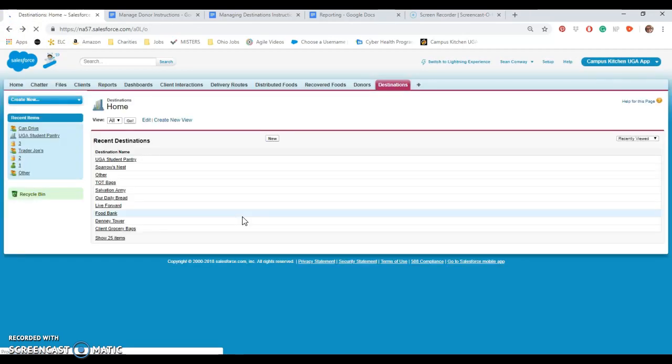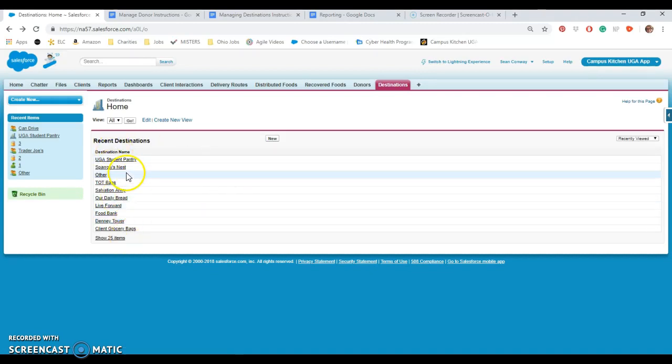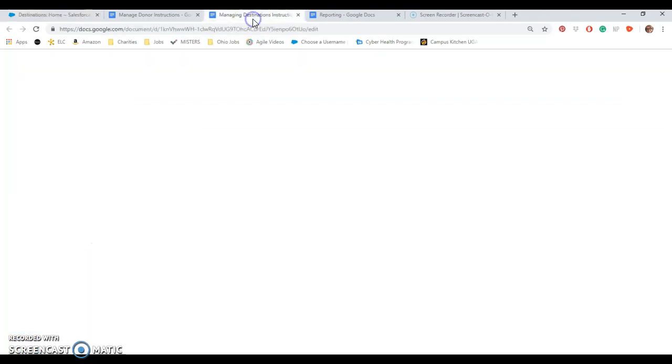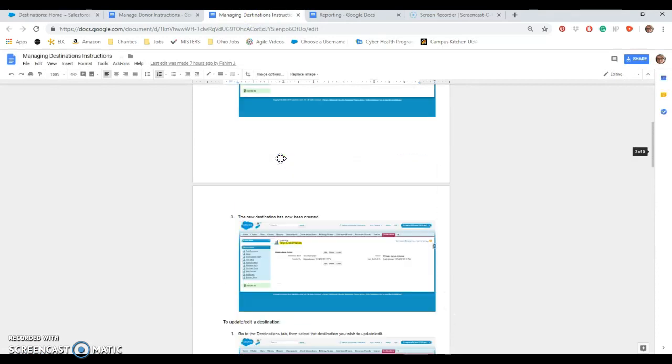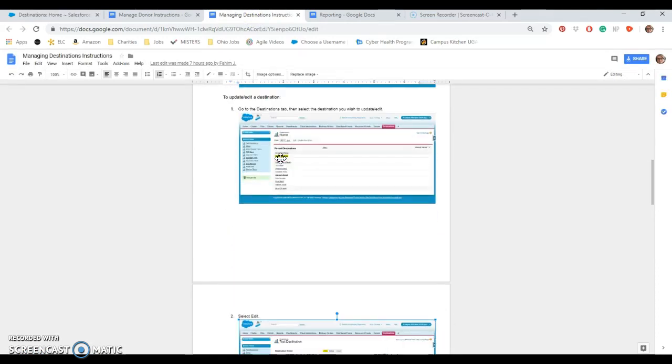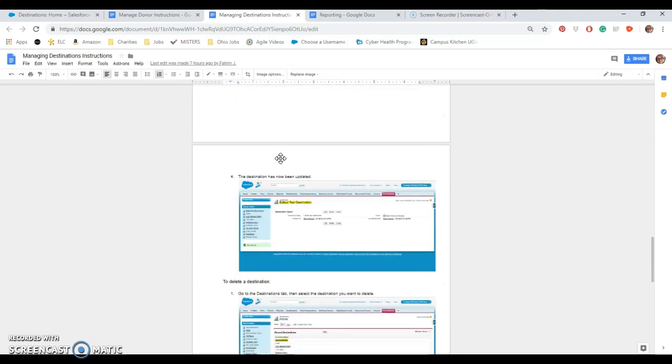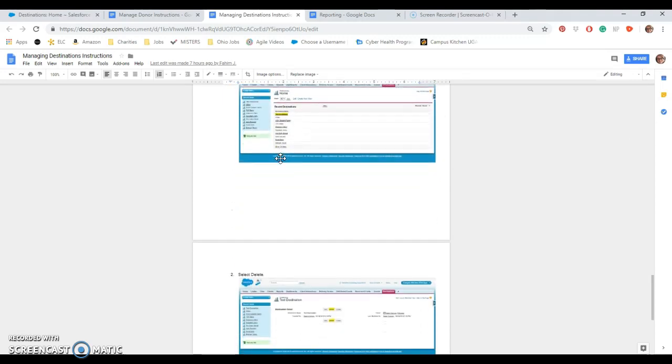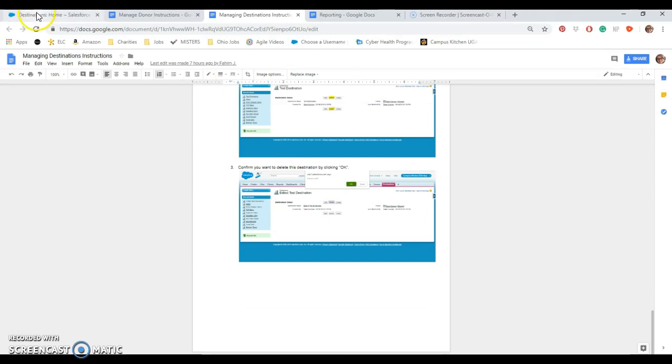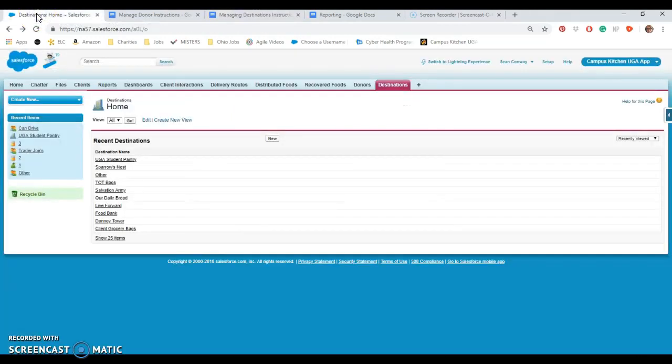The next acceptance criteria was that the food destination table needed to be populated with all their existing destinations, which you can see exist here. And then again, the final acceptance criteria was to have an instruction manual explaining how to go about adding, updating, or deleting those destinations. And as you can see, we have put that here, very similar to the last user story. So again, all of those acceptance criteria were met, and we defined that user story as complete.